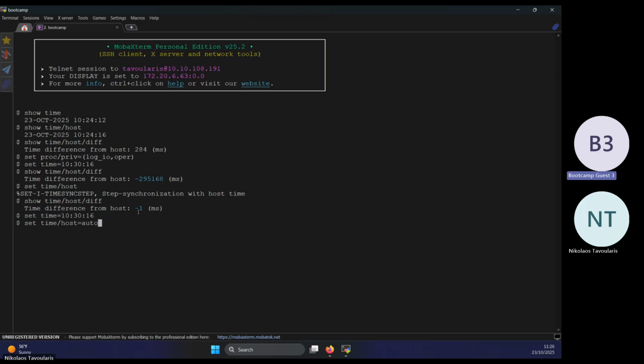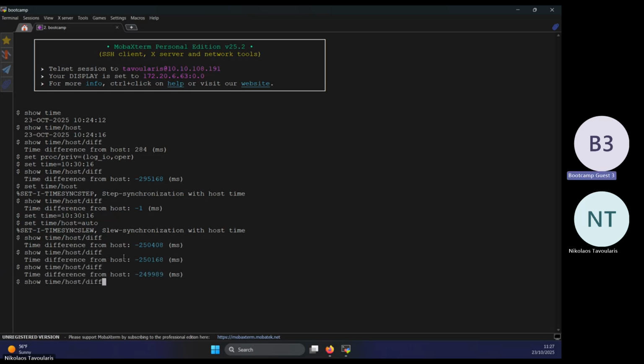Auto will decide slew in that case because we have a time difference less than 5 minutes, I think. Yes, slew synchronization. And now we can see the difference. We still have a great difference, but it is decreasing. And eventually we will reach the host clock.